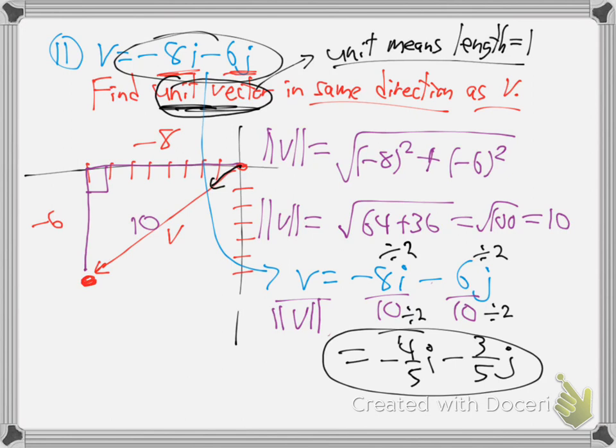So no picture required. So let me write out the general formula then for finding a unit vector. Maybe I'll put it in over here. So a unit vector is always v over the magnitude of v. That's how you find a unit vector. Take any vector and divide it by its length, its magnitude, and you'll turn it into a unit vector. Length of 1 headed in the same direction. All right, I'll move on if you're good. Let me know.